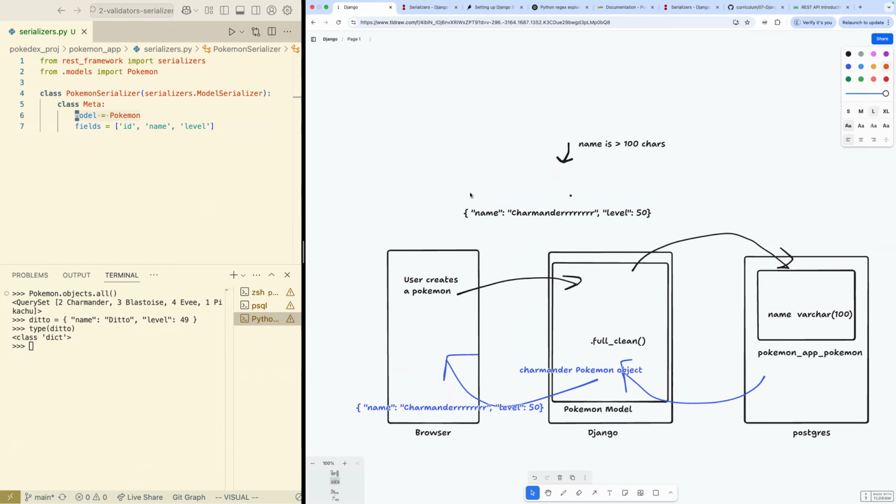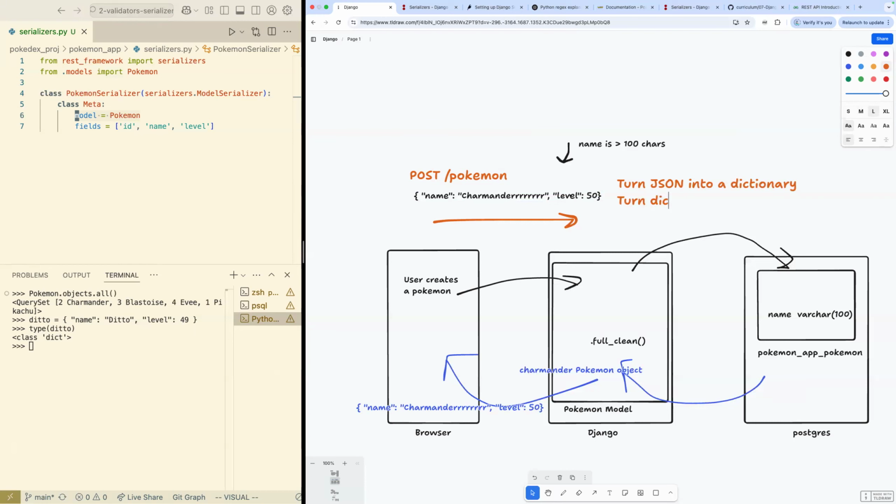So we do something like, post Pokemon. And that gets sent from the client to the server. And then Django is going to turn the JSON into a dictionary. And then we're going to turn the dictionary into a Pokemon serializer. And then the Pokemon serializer will use the model to put our new Pokemon in the database. Does that help break it down a bit, Chase?